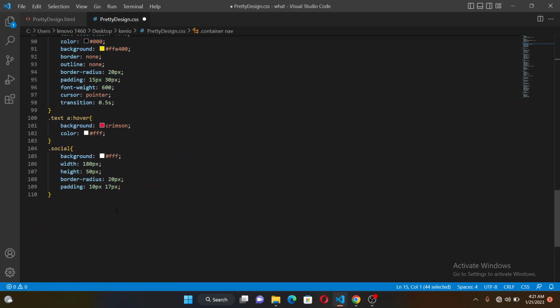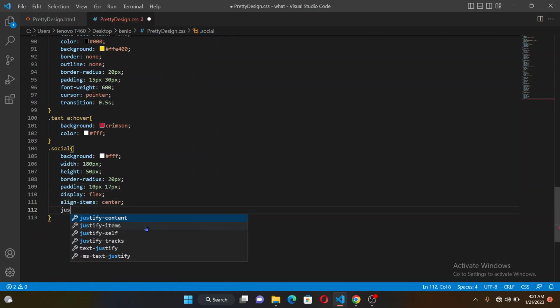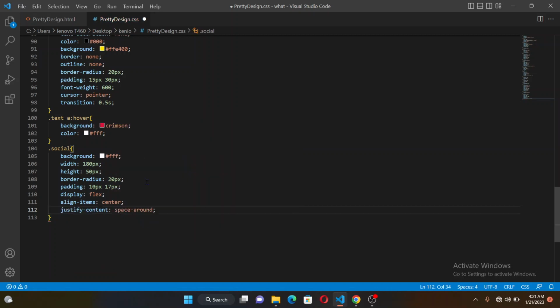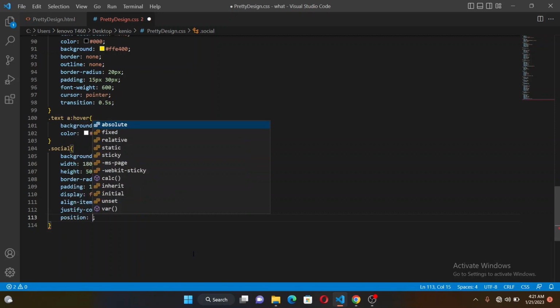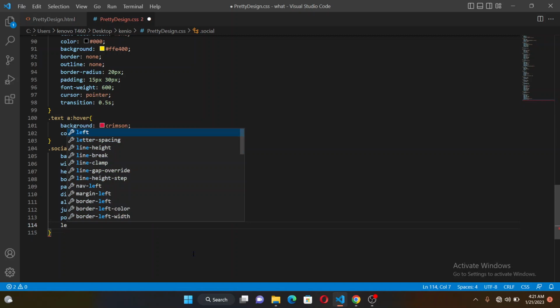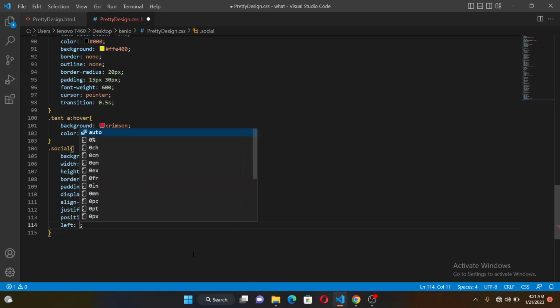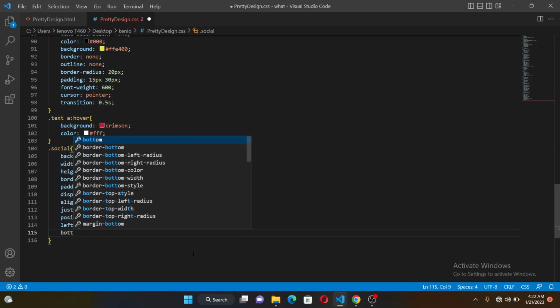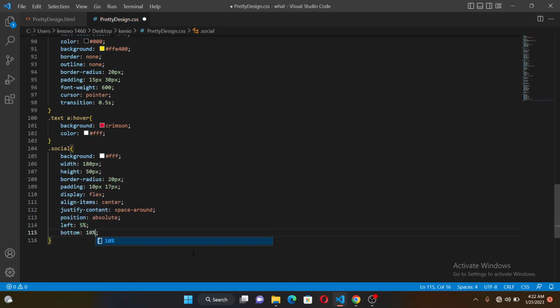Come back here, paste it, and I'm going to justify content. So our justify content will be now space around. Now I'm going to position it. So the position will be absolute, and I'm going to position it from the left. From the left it will be 5%, and I'm going to position also from the bottom. So from the bottom will be also 10%.